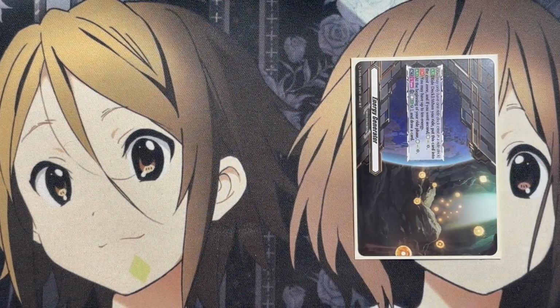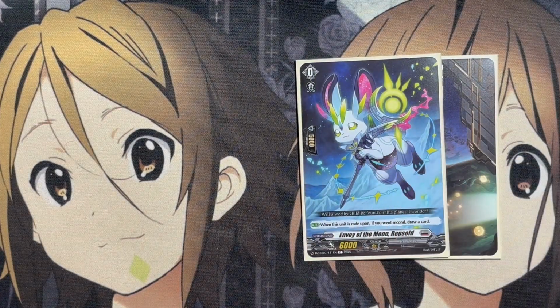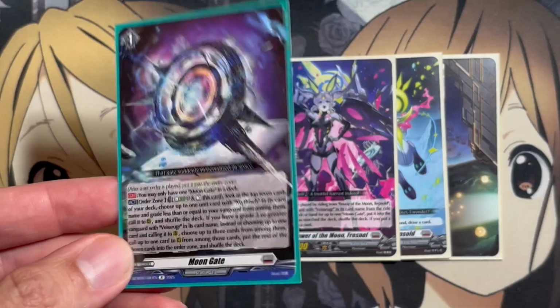So to start off with the ride deck, we have our energy generator with our starter being Envoy of the Moon, Repsold. When ridden upon, if you outstand it, draw a card. Our grade 1 is Follower of the Moon, Fresno. When this unit is placed by riding from Envoy of the Moon, Repsold, reveal a grade 3 card with Veissrugr from your ride deck. Search your deck or hand for up to one Moongate, put it into your order zone. If you search your deck, shuffle the deck. If you put a card from the hand, draw a card, with the main go-to order that we run for our setup being Moongate, which we'll go over in just a bit.